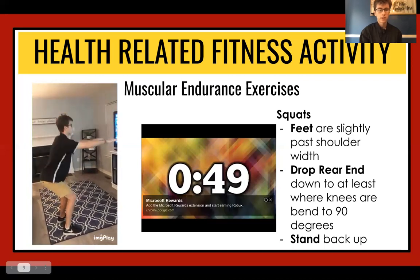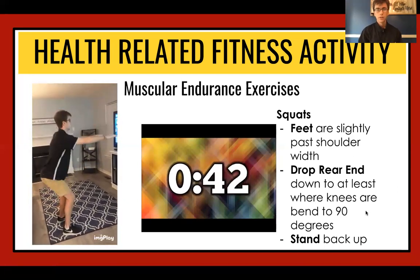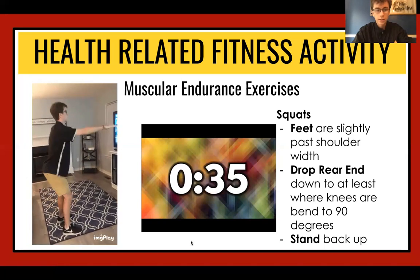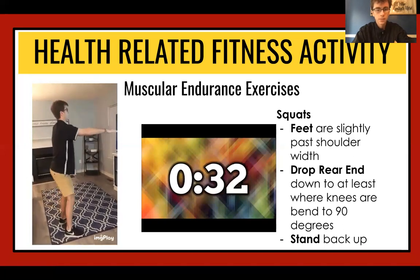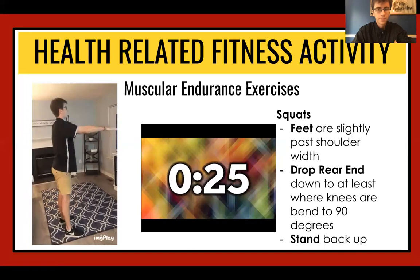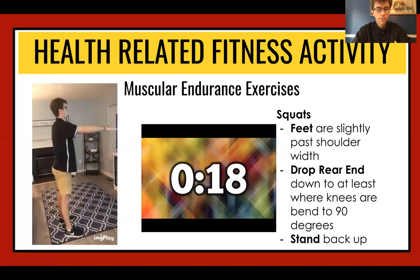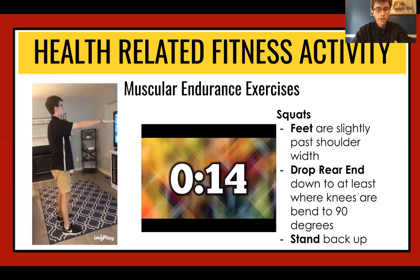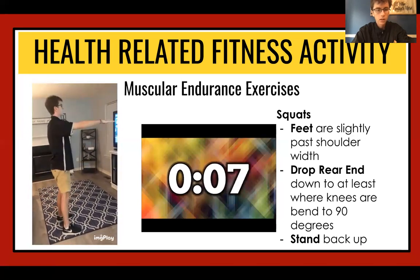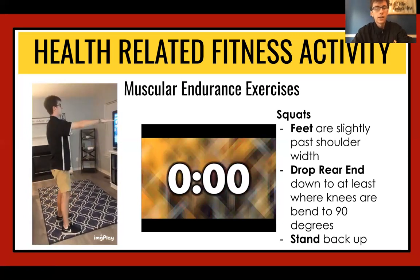And just a note for any of these activities, if you would like to challenge yourself a little bit more and do a few more reps or an extra set, you can just rewind the video to where you see the clock begin, and you can add another minute for yourselves to practice this. Halfway there. Make sure we're getting all the way down to 90 degrees, and then we're pressing against the floor to stand back up. 3, 2, 1, and done.